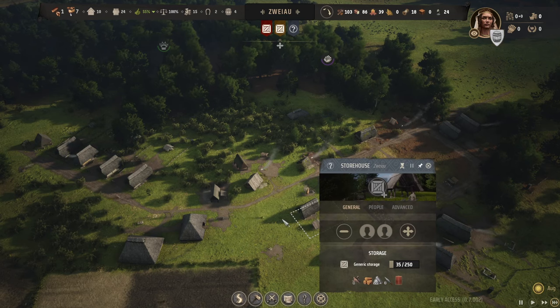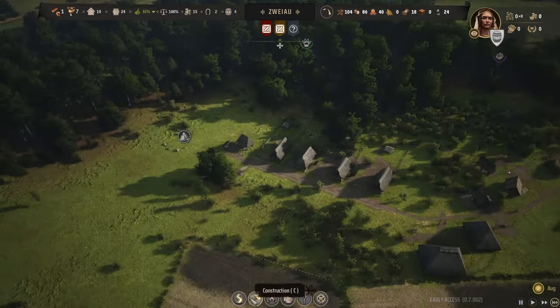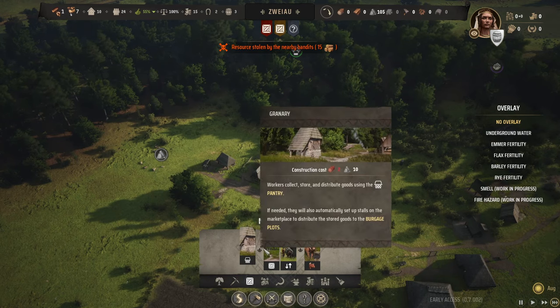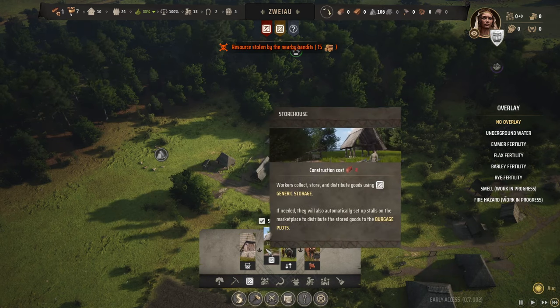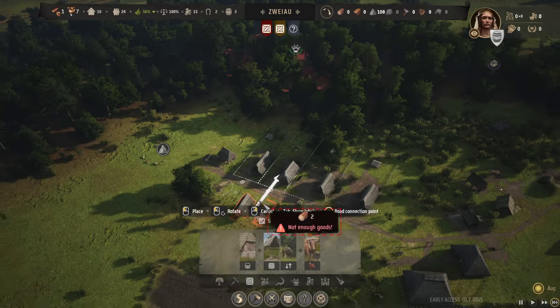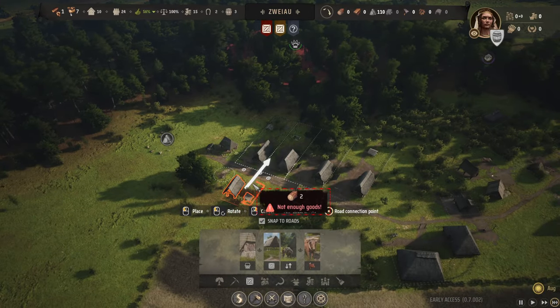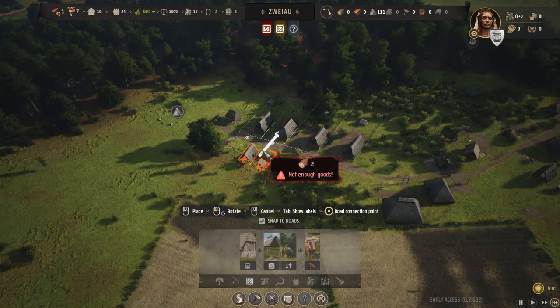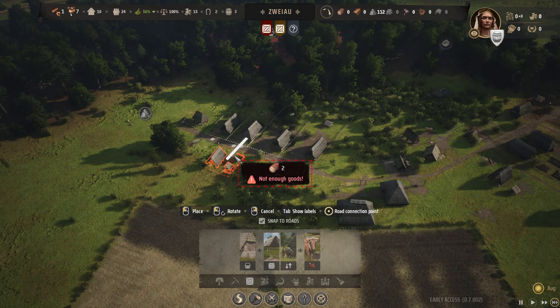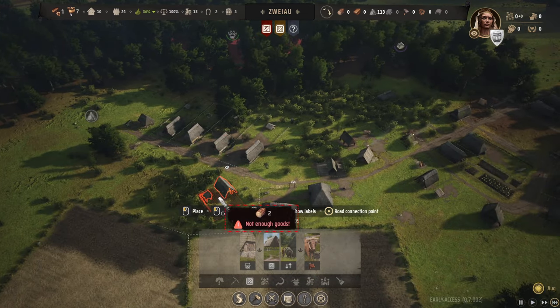Ooh, is my storehouse full? No. Oh, okay. I think I do need a storehouse somewhat. Bandits came and stole stuff. What the hell? Yeah, I think I'm going to need a storehouse closer down here, for these houses and for the stonecutter and maybe even for the farm. I don't know if the granary is close enough for the farm. I hope it is. But they just stole so much from me.